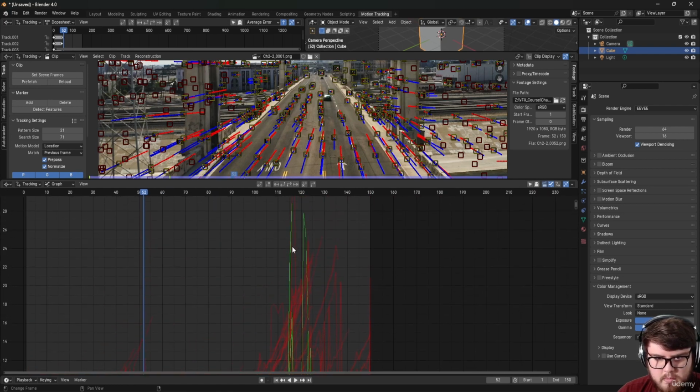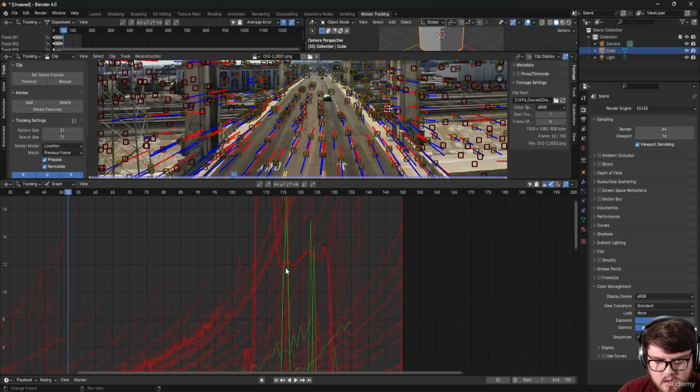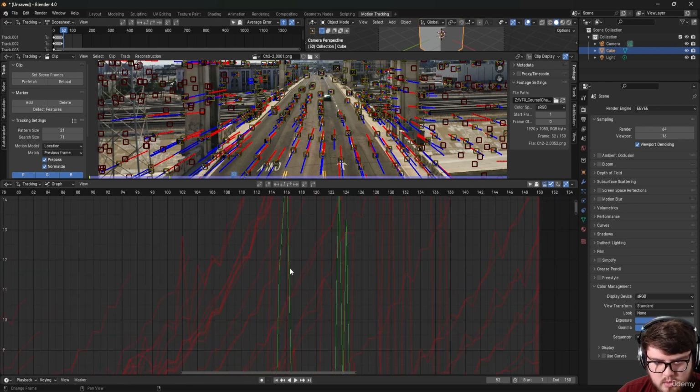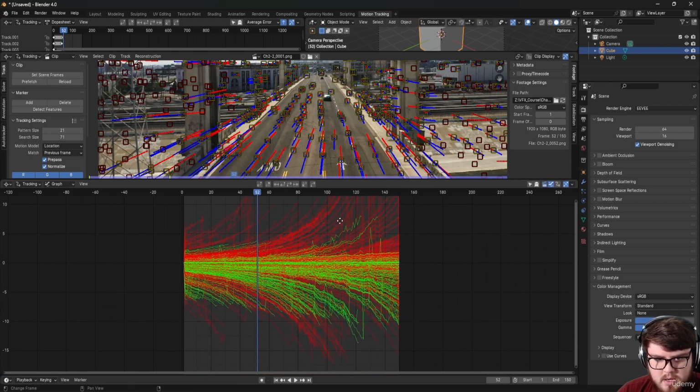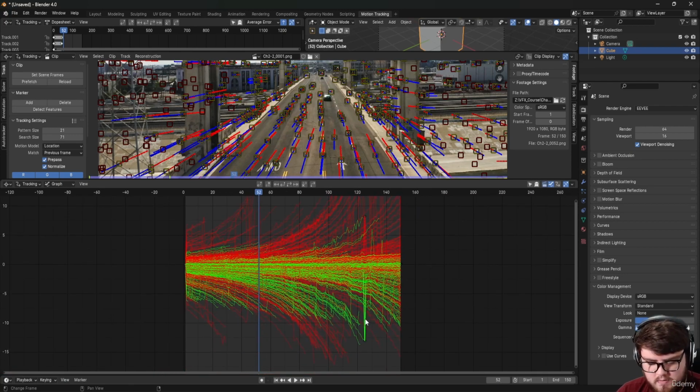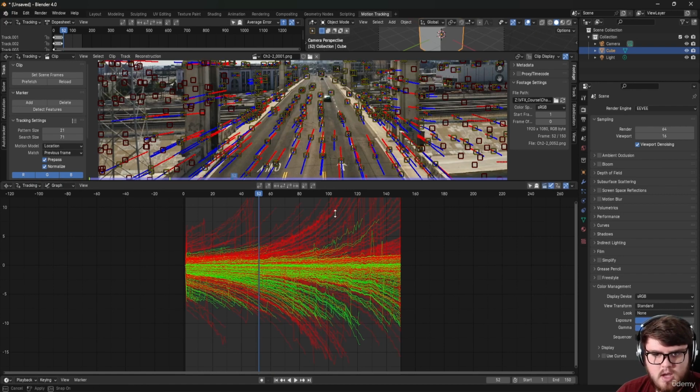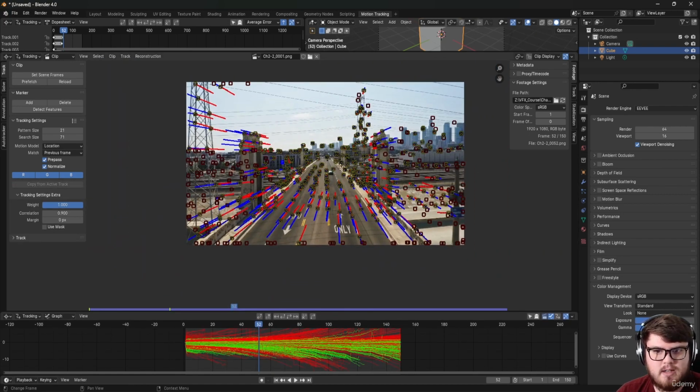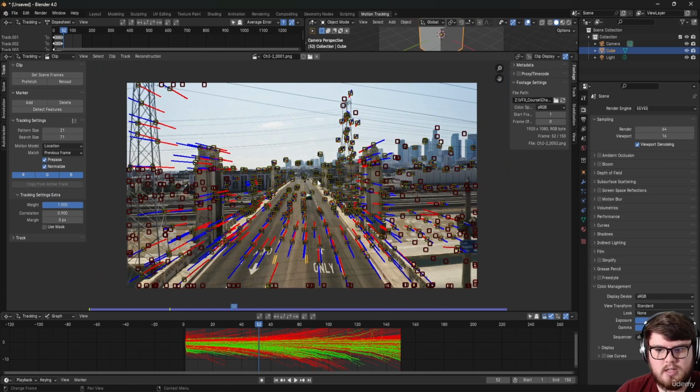And then there's a whole mess over here, so we can just delete a bunch of these spikes in here. You may have to zoom in a little bit to delete some of these green spikes as well. Now that's pretty much gotten 90% of the outliers out. We can go ahead and let Blender automatically detect some of the other outliers and get those out as well. So let's go ahead and get our first solve.